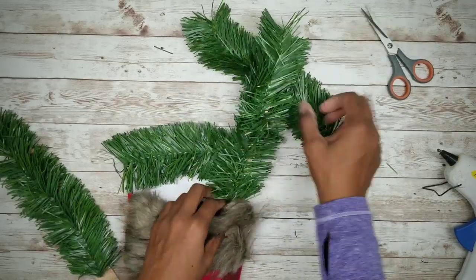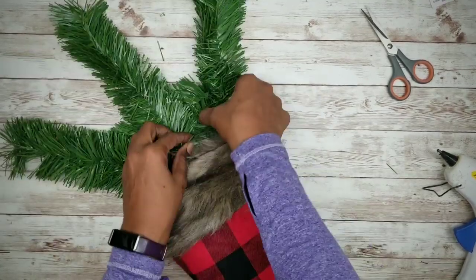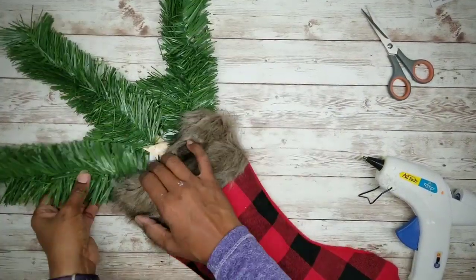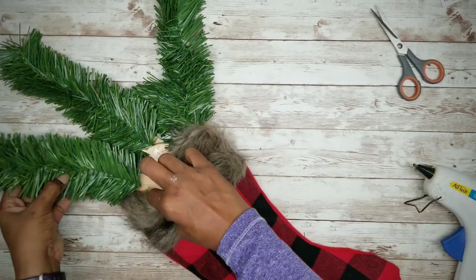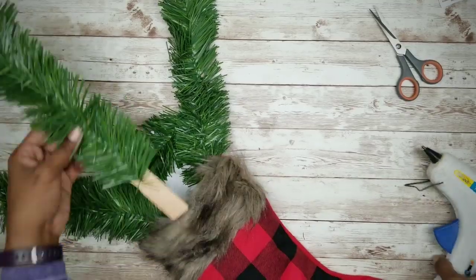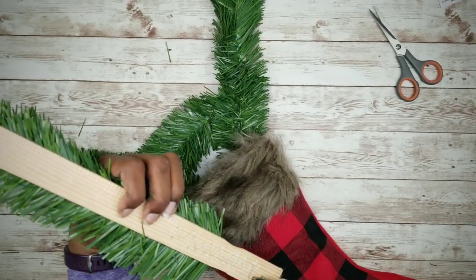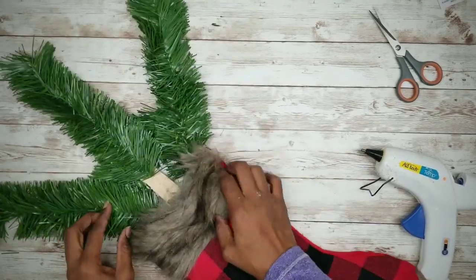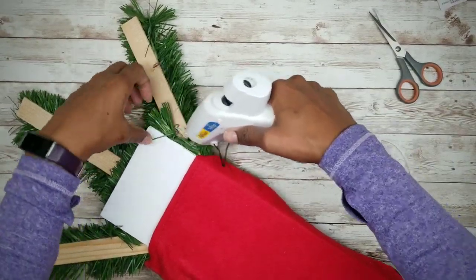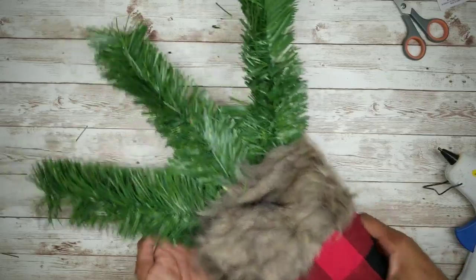And now we're going to arrange those paint sticks in the stocking's opening. When the sticks are placed in, they should form a W. Now once they're formed, we can go ahead and just add that hot glue and secure those in place. And then we just go ahead and flip it over and add glue to any area that needs additional security. And once that glue dries, this is what it should look like.